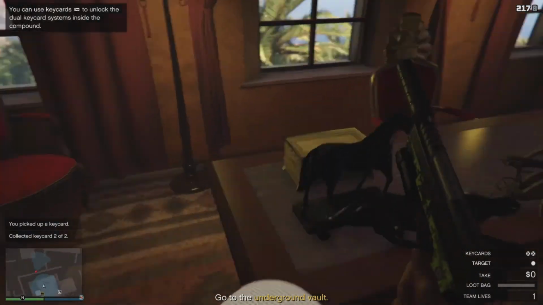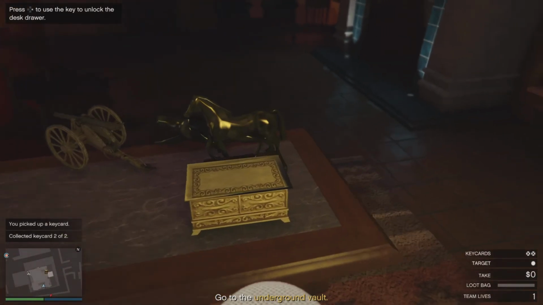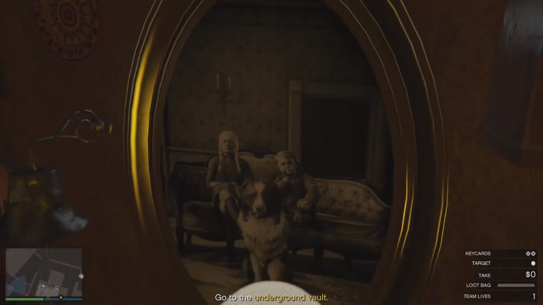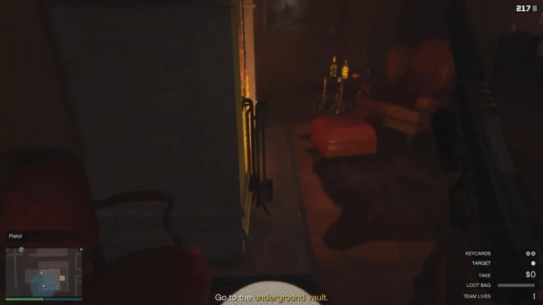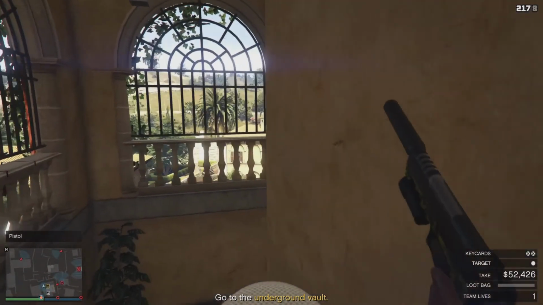Key card there, take that key card. Now this is where the gold pistol is. If you want the gold pistol, it says use key. I don't really use it because it switches up your guns. You automatically have to have it. The picture right there is where the safe is, with a whole bunch of pictures, looks like plates maybe. That take does not count as your loot bag, so remember that.